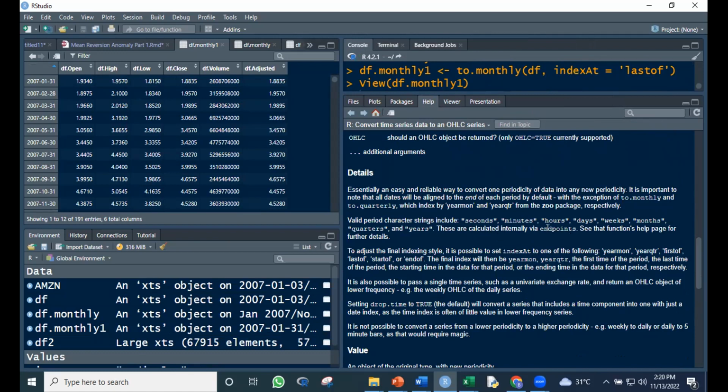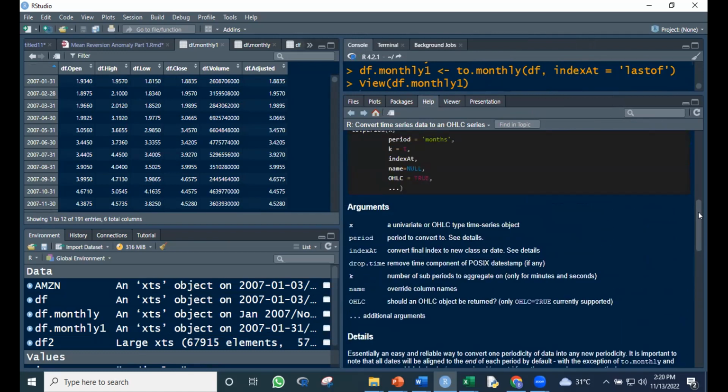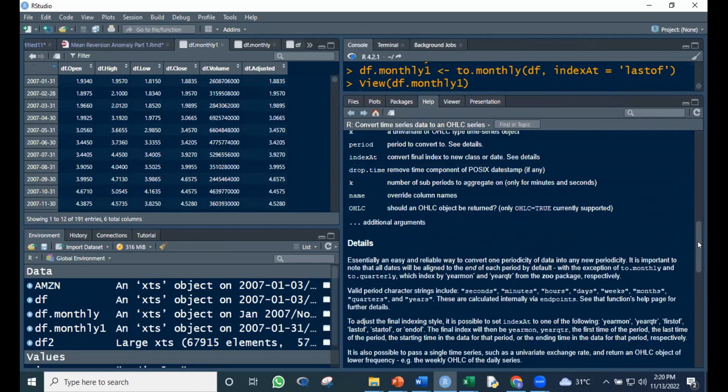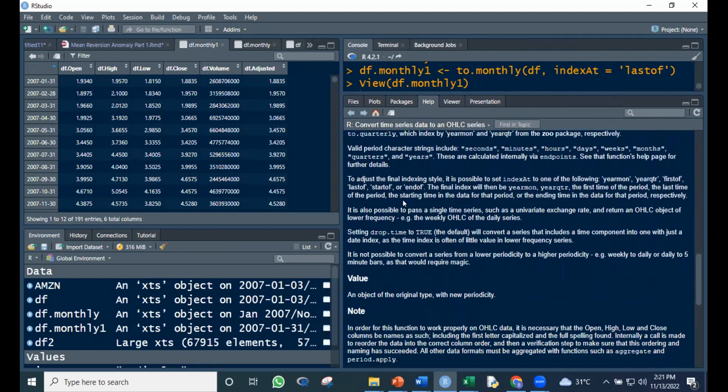These are calculated internally via endpoints. Okay, help function daw. Ganun pa rin yun.